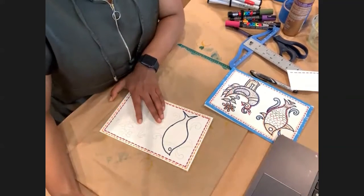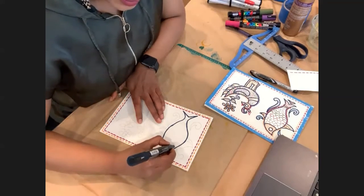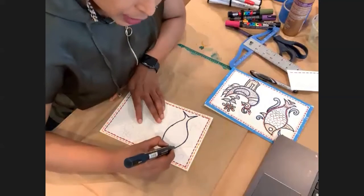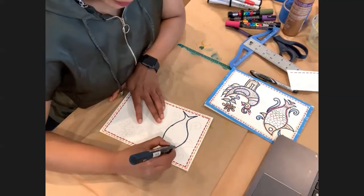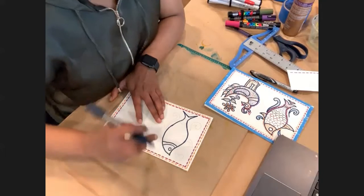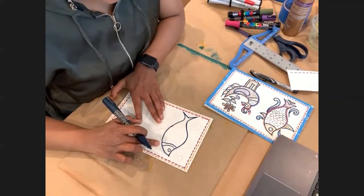Done! A small circle for the eyes. Perfect. And now, since it has a face, it needs a small neck, right? So we will give it a neck by the head. There's a double line. This is the neck of the fish. Just two double lines.